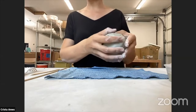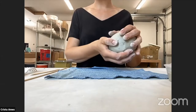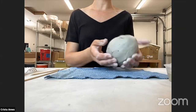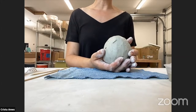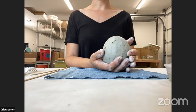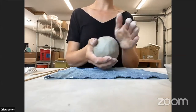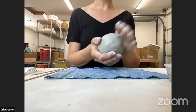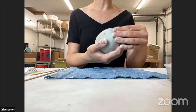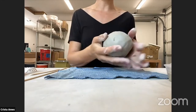Now we are ready for step seven. We are almost done and it doesn't even look like a bunny yet! We're going to start to form our body. Bunnies are kind of like tiny potatoes with little heads, ears, and feet. So we're just going to make a nice potato shape. Pat your ball gently with your hands since it has air trapped in it, or use a wooden spoon from your kitchen for paddling and shaping the body of your rabbit.